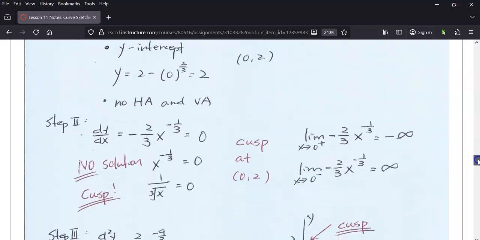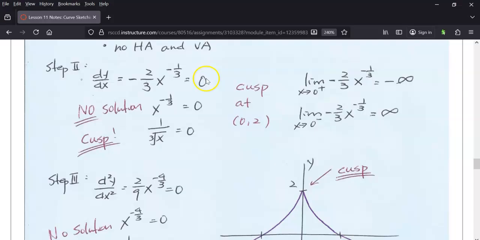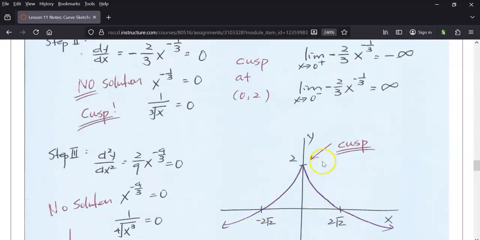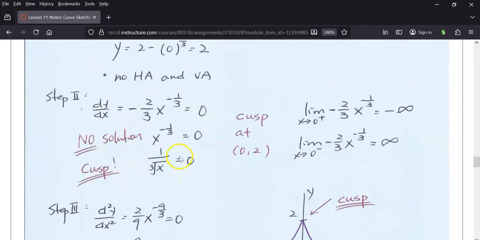However, when you take the derivative, you're going to find something interesting. You can't solve for it. So that's when you have what we call a cusp. Your graph has a really sharp corner, where at this particular point there's no derivative because it's increasing followed by a sharp decreasing. It's not like a nice curve. So we have no slope here because the slope changes dramatically from positive to negative. At that point it could be both. So therefore, we have no derivative there. That's when we have what we call a cusp.